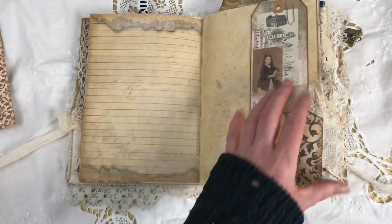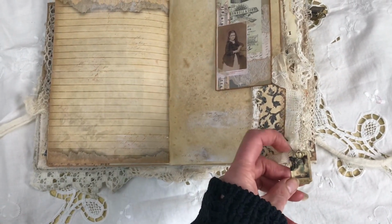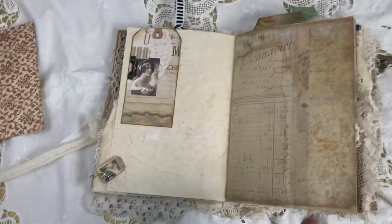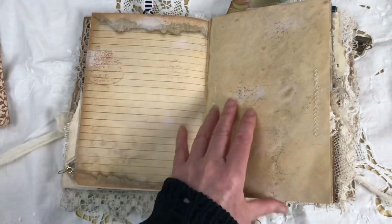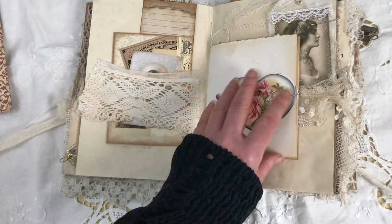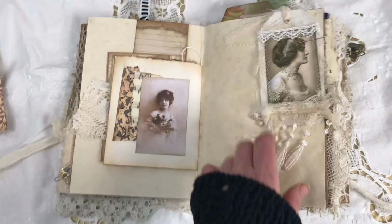This is a tag with a little bit of collage. I've just done a little bit of embossing, and these little images do come with the kit. That was a fold over tag. Love that page. I've left plenty of writing space in it, as normal. Another little booklet and some journaling cards. Here I've just put a little, that does fold out, which you can journal on. Just a little fabric tag.